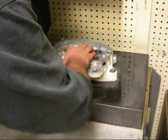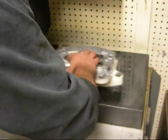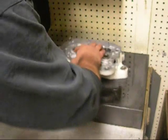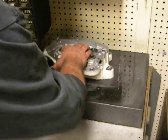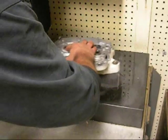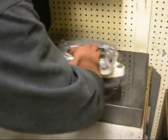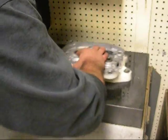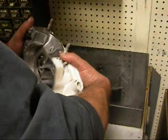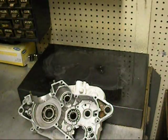Now, if you've got a set of virgin cases, you're going to have to work a little bit harder. They say 80% of it comes out in the first 20% of work, and the last 20% of it comes out in the last 80% of work. You've got to be careful you don't make these too thin, but I can tell right now this thing's dead flat. I'm going to pull this off. We'll wipe it off and take a look at it.